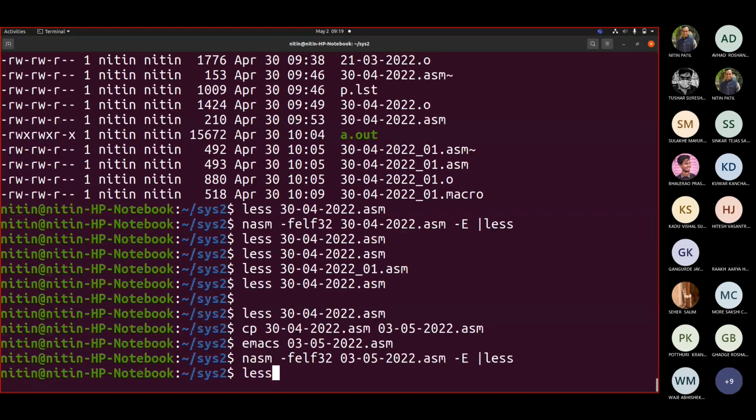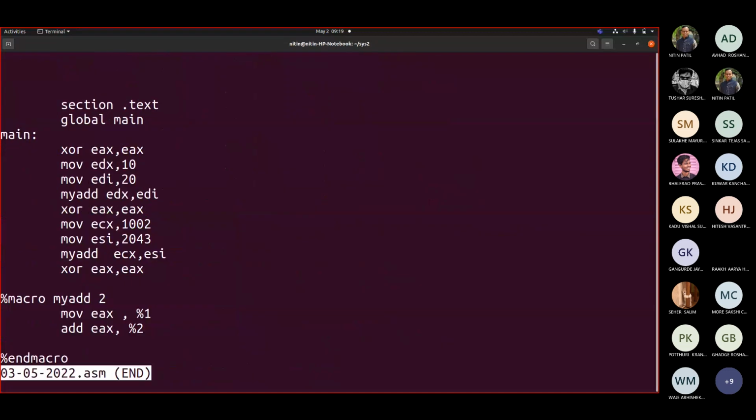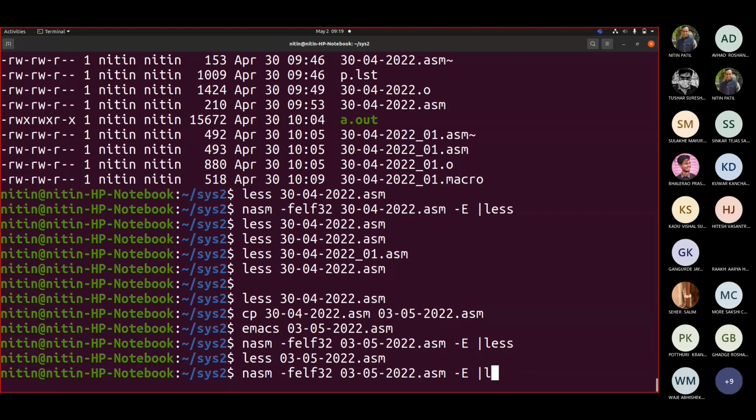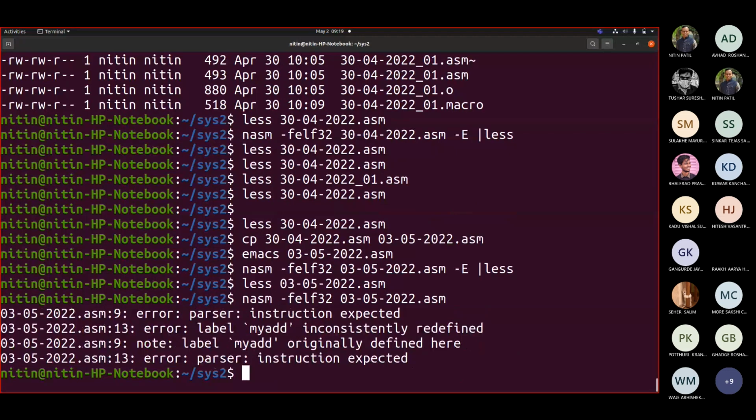See my definition. I wrote this definition after section .text, correct? So when I try assembling this, suppose if I don't add this, I get an error. Why hasn't it started that expansion phase?